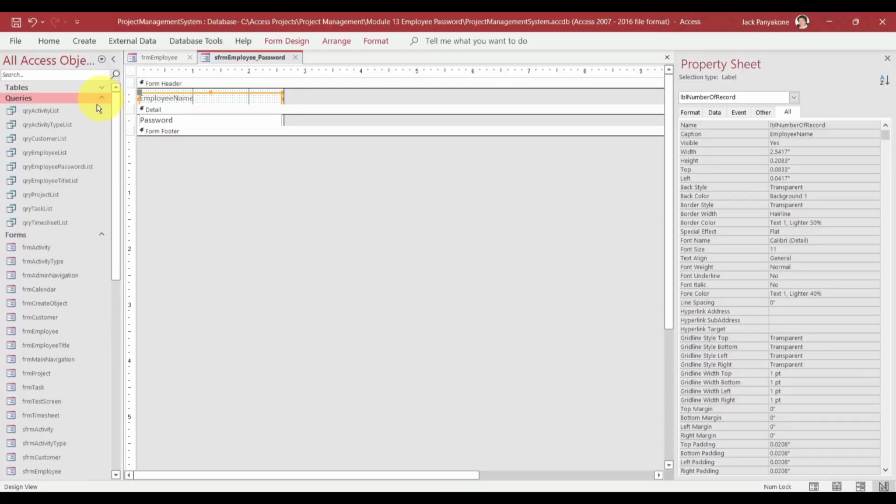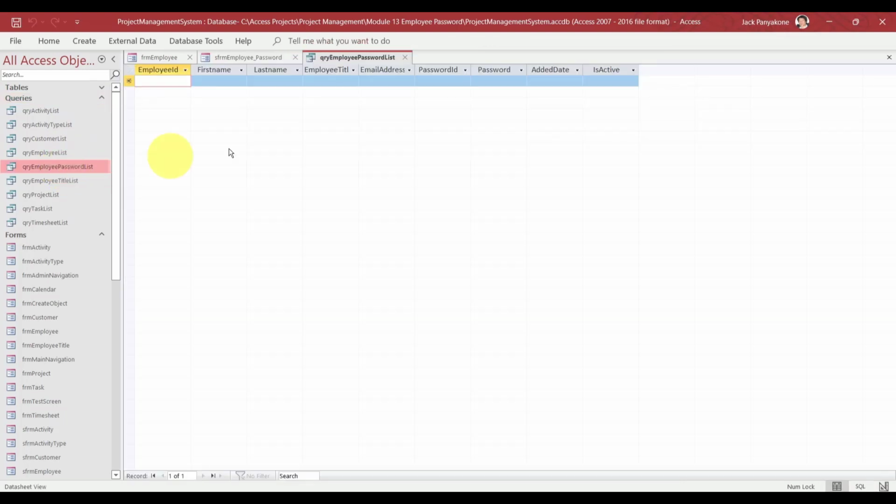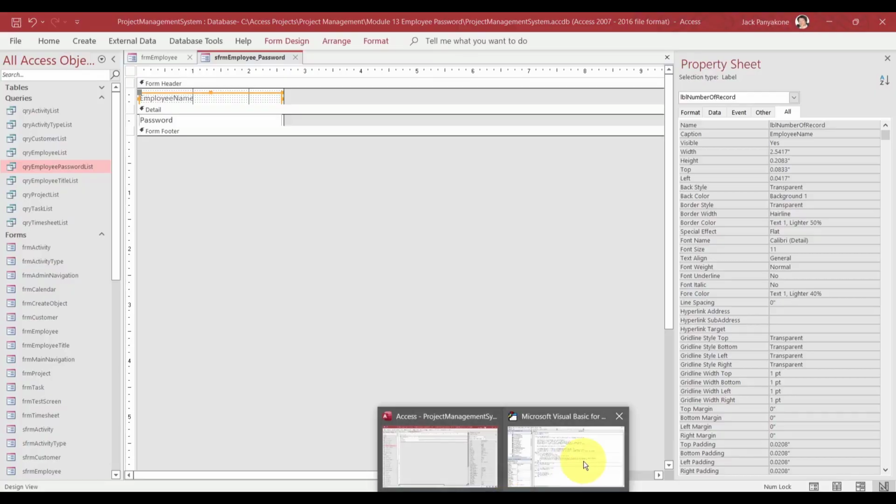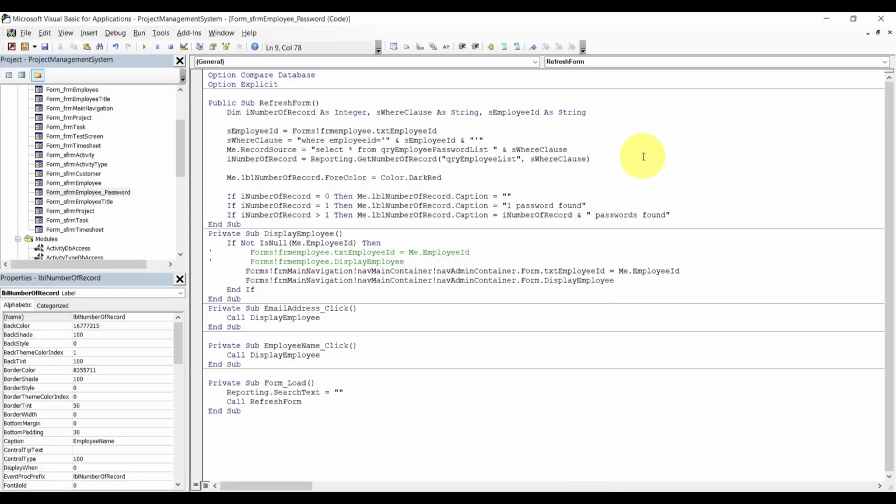I mean, what do we have in here? Employee list. Added date, yeah, added date. So we want to order this by added date. So here we can say order by added date, descending order. That's it. All right, that's it.